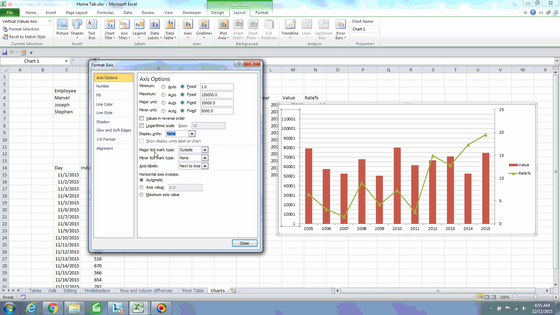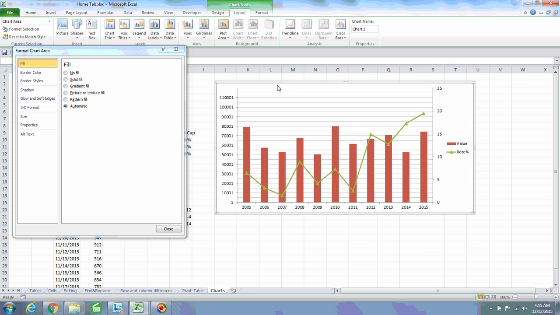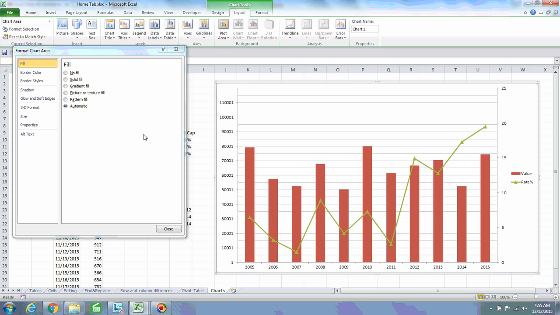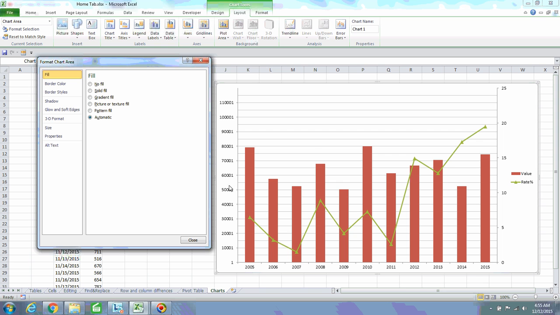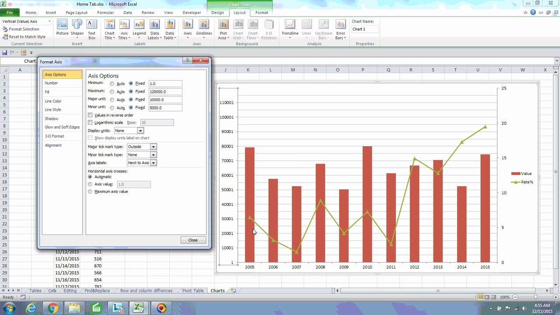Now coming on to another option called major tick mark type. Actually, if you observe in this chart, see, I'm again increasing the chart size. Right. Now you will be able to observe clearly, format axis.